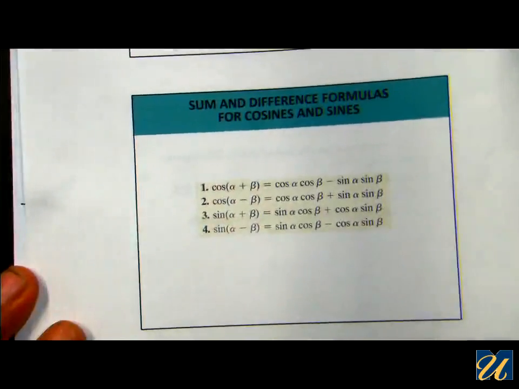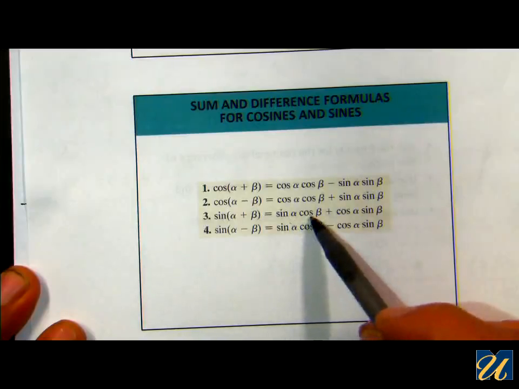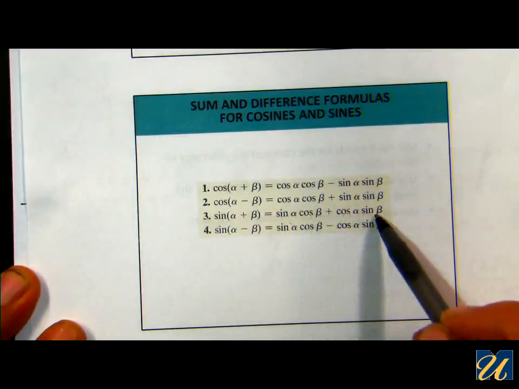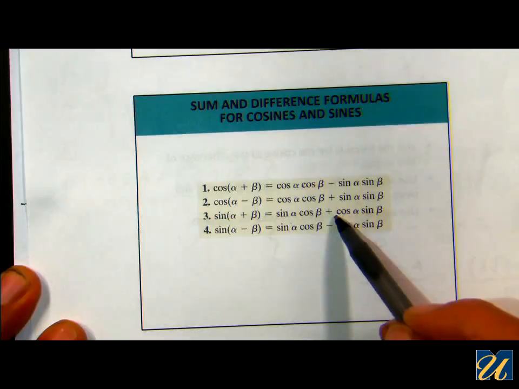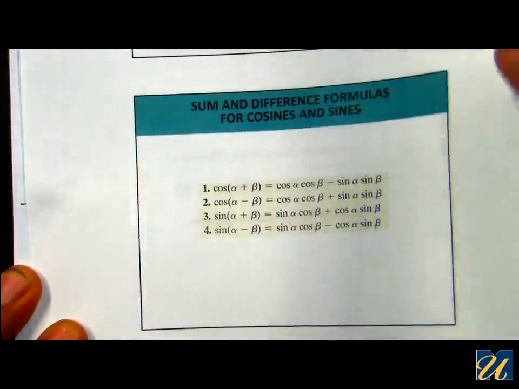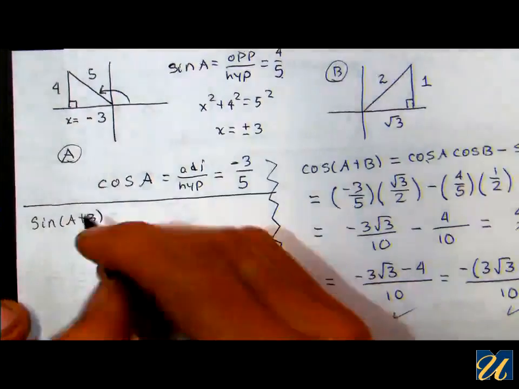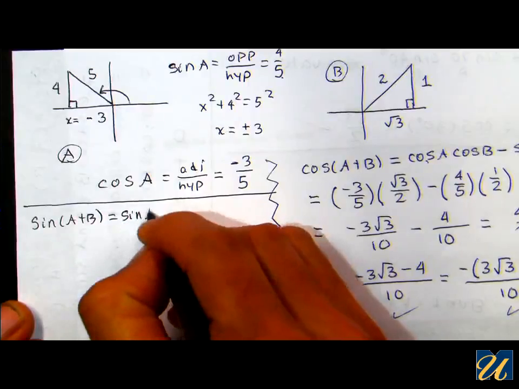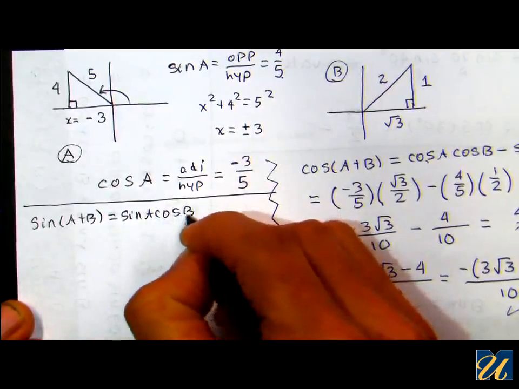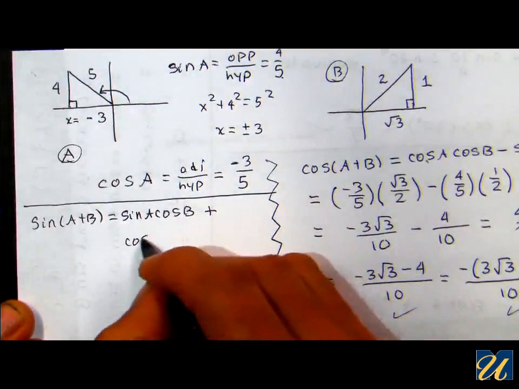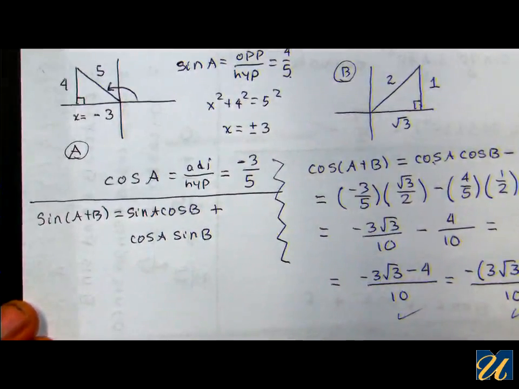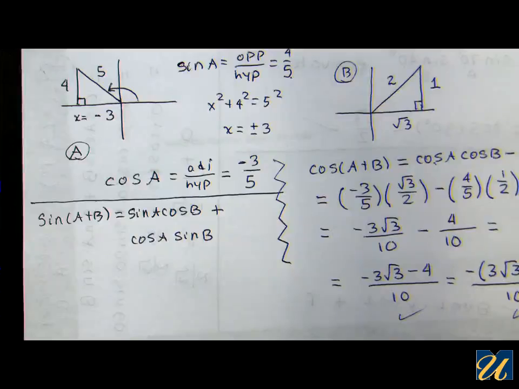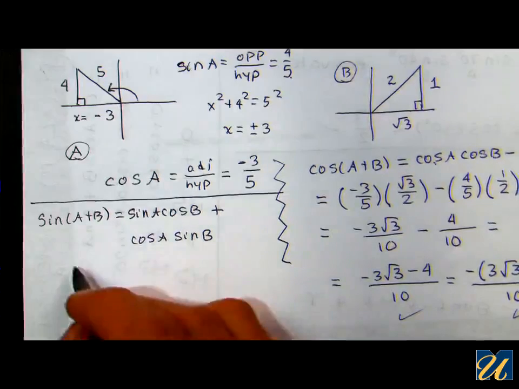Sine of the sum: sine, cosine, cosine, sine. So it alternates, sine, cosine, cosine, sine. And that's with a plus sign. Okay, so sine A cosine B, plus cosine A sine B. So there's our expansion formula. So once again, we just refer to the known and calculated information, and if need be, we look at the picture to get the individual values.